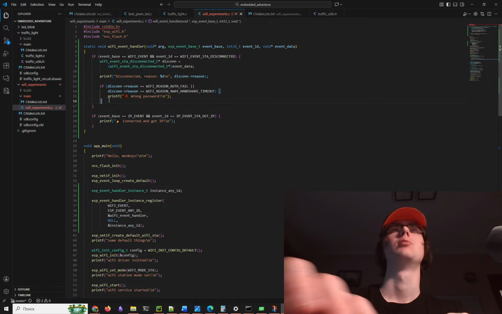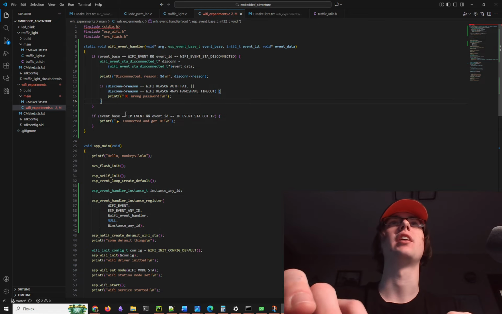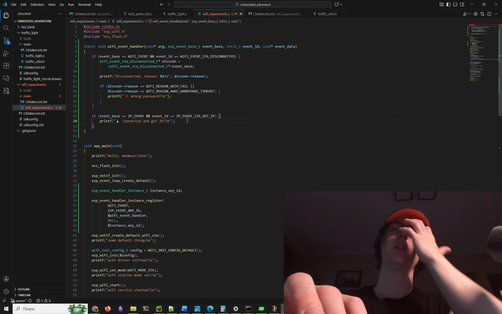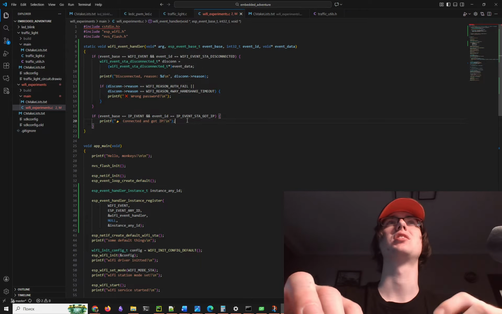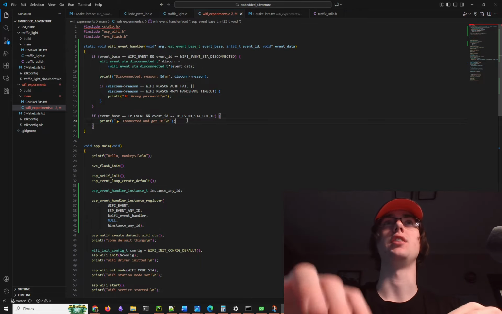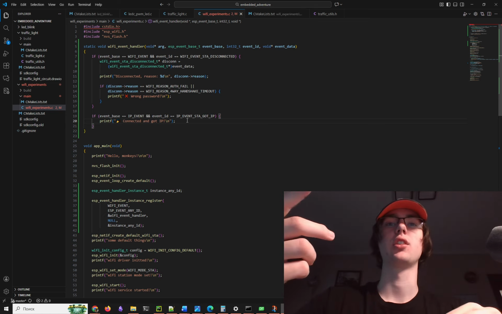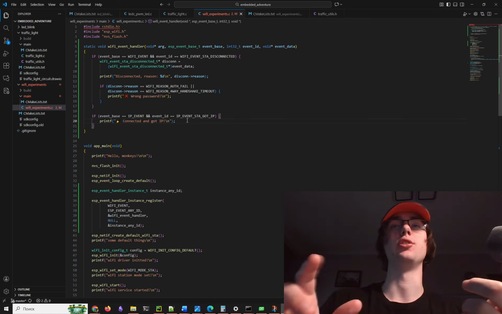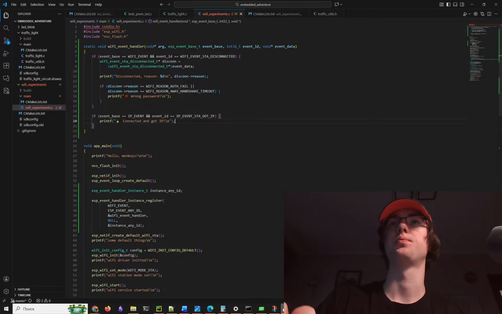Okay, maybe it's just a mistake. So then if the event base is IP event, STA got IP. Interesting. Okay. There are probably some DHCP events here. Not the connection itself, but only when the DHCP server in our network has given the IP address to our ESP32. But okay.